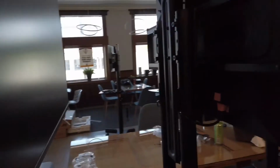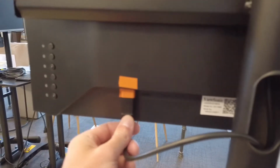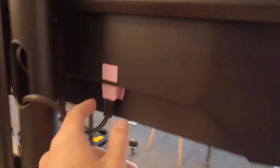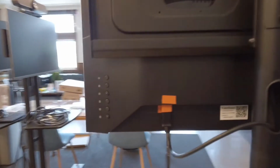So obviously there's a decent amount of stuff to do for each one, so we've been trying to make it as efficient as possible. Also, this client that we're working for would prefer us not go into the site, so we're pre-building them all at our office and color coding each cable and port on each device, which includes the mini PC, so that if anything were to get unplugged either on the way or just when it's at the client site, they could really easily put it back together and get it working.